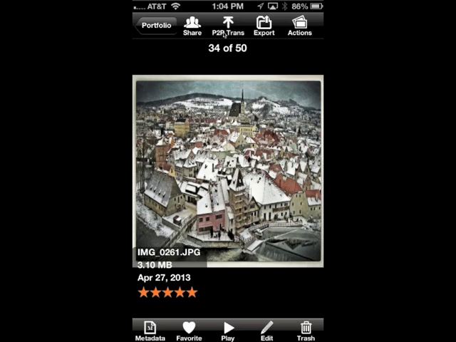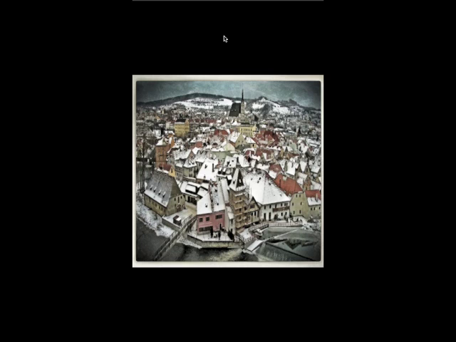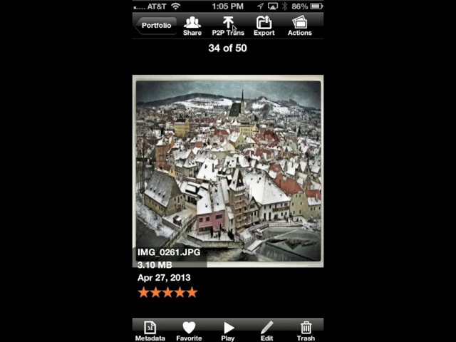They even have, see this little P2P transfer thing up here at the top, this little menu item? If you have Photo Manager Pro installed on multiple devices, it has its own peer-to-peer transfer feature built in that you can use wirelessly, with either Wi-Fi or Bluetooth, to send images from one iOS device to another. And that may be a feature come iOS 7 that is a little bit redundant. I think it will still come in handy for us.